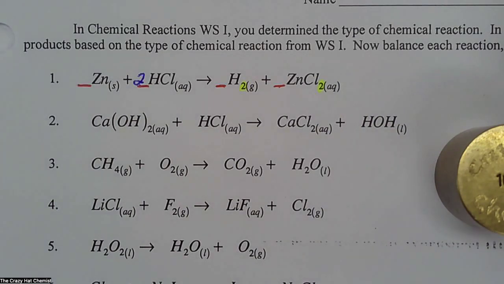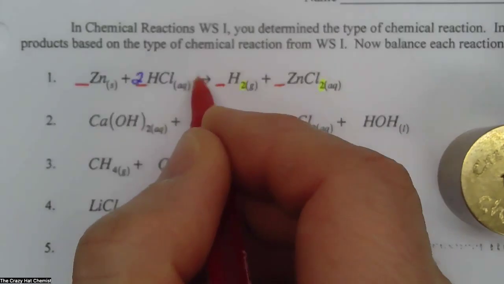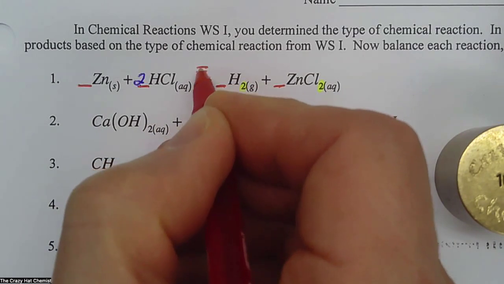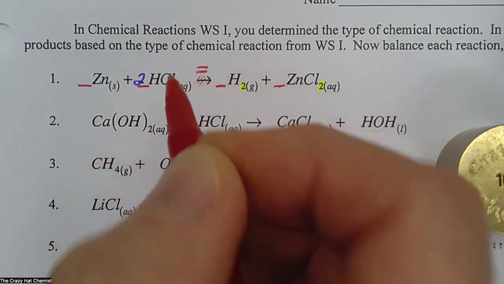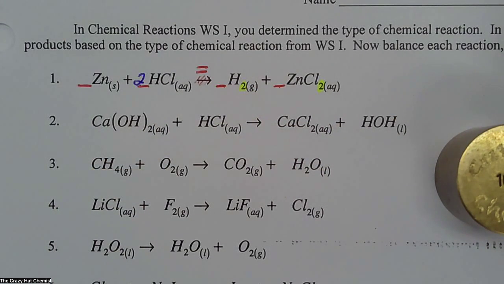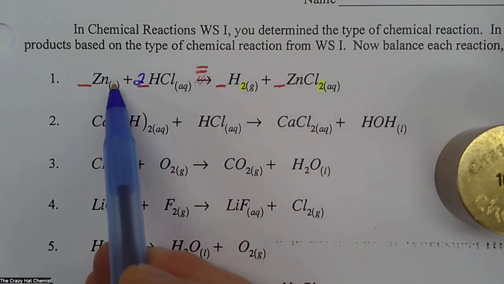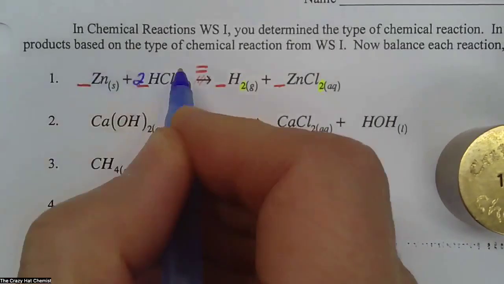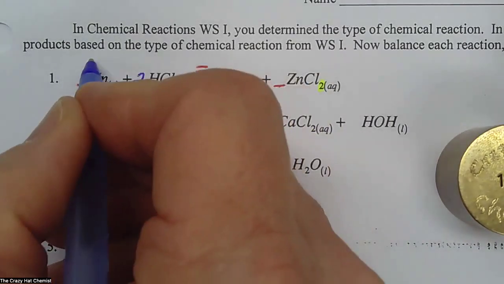The other thing that we want to understand is this arrow. We're going to leave that arrow there, but we're going to imagine it as an equal sign. So what we are trying to do here today is write stoichiometric coefficients, and that will allow us to have an equal number of each element on each side. The left-hand side of the arrow are the reactants.